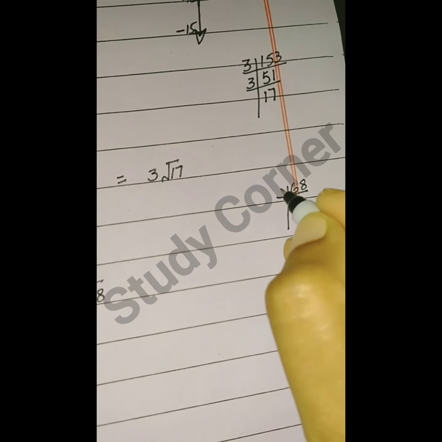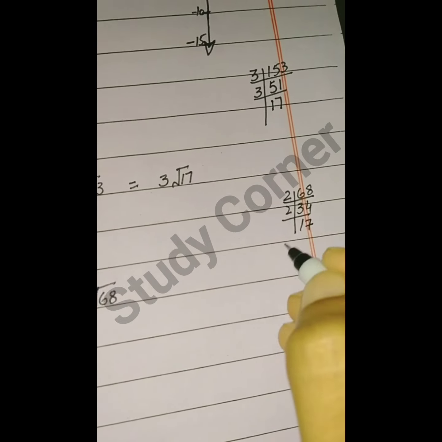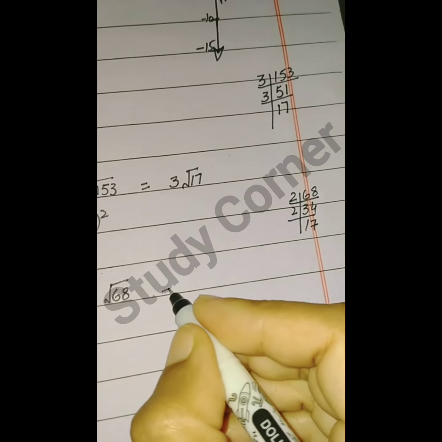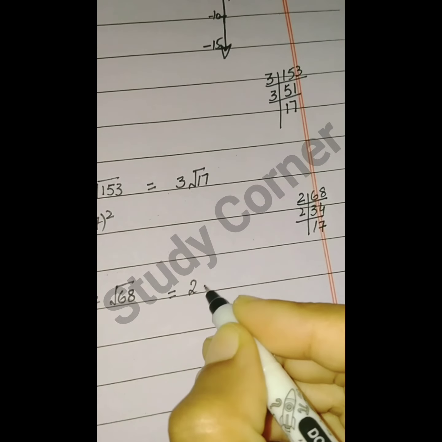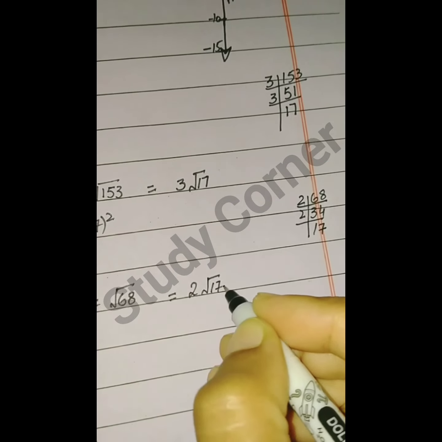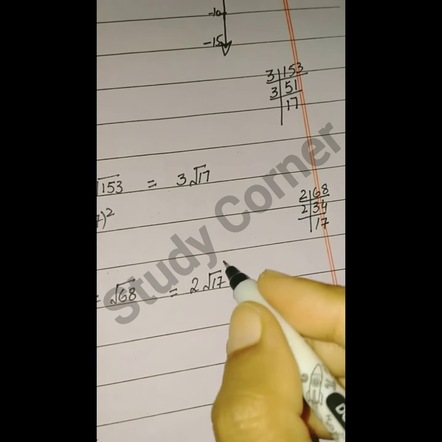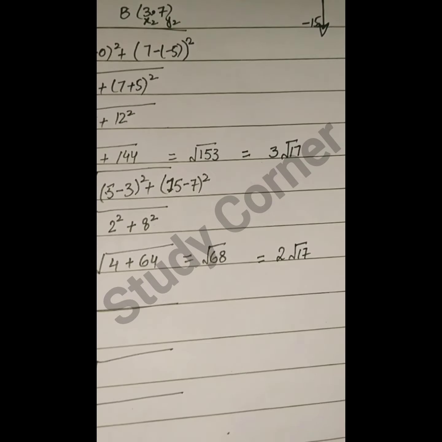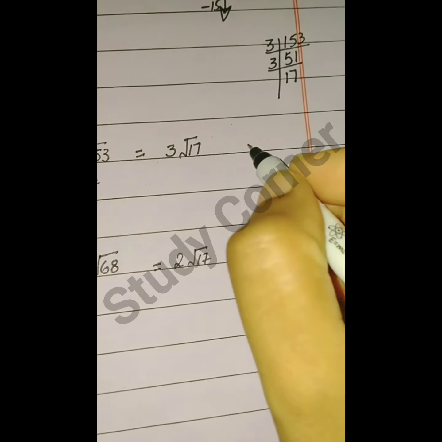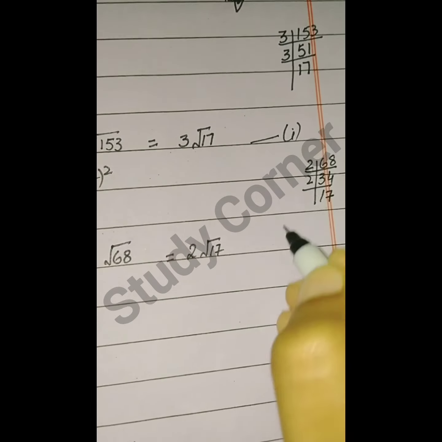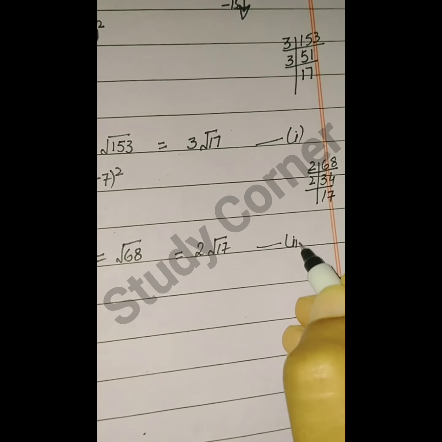So the square root of 68, if we find the factors, that is 2 34 and 2 17, और अगर इसको simplify करें तो we get 2 times square root of 17, because 2 के ऊपर square आएगा और square root से कट के वो बाहर आ जाएगा. That is 2 times square root of 17. We name this as equation 1, and this as equation 2.